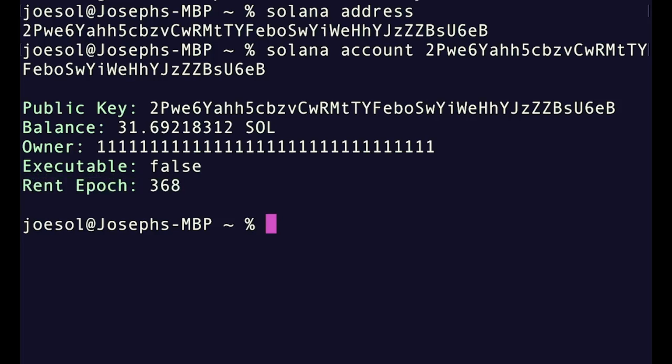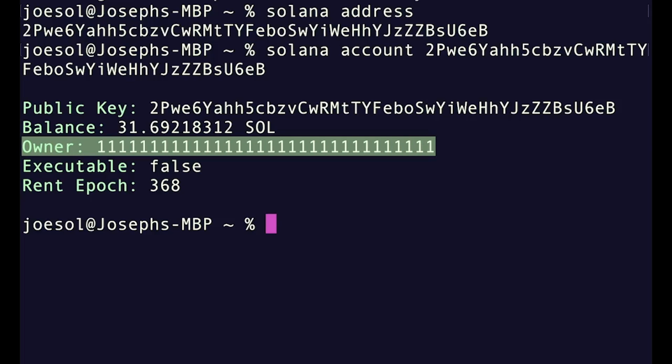Now what this really means, and we'll cover rent in a later video as we look at account data, is that every so often rent is due on an account, right? Like if an account is a certain amount of storage size, it has to actually pay for that storage size. So every so often they're going to have rent due, and the account will tell you what epoch this is actually due at. So all right, let's walk it back to this owner field, right?